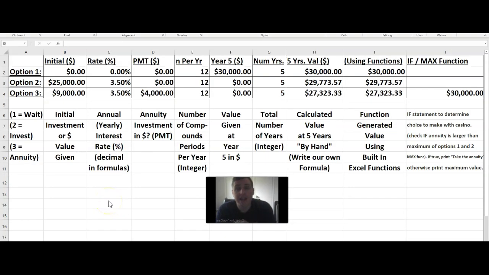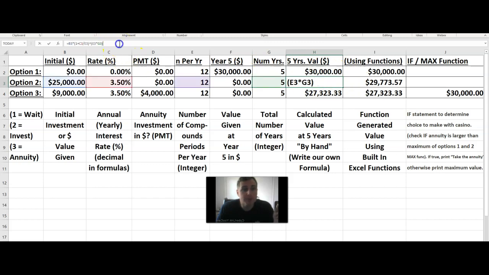Now we're over here at Excel and we're taking a look at the various parts of performing these calculations. So keeping in mind that option 2 is the compound interest formula and option 1 is just taking money, then option 3 is again calculating the annuity. So let's see how we calculate those. So if we just take the money, notice that we just take the value that is given in year 5. That's why I have equals F2 here.